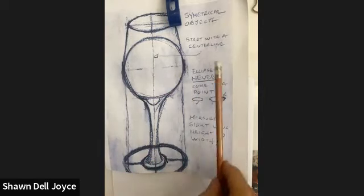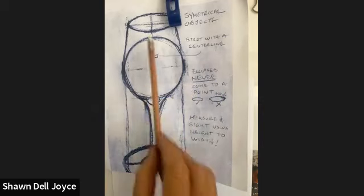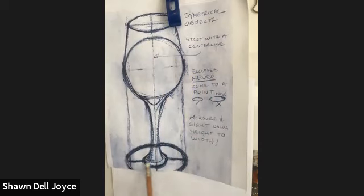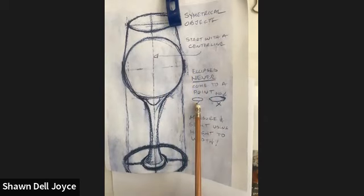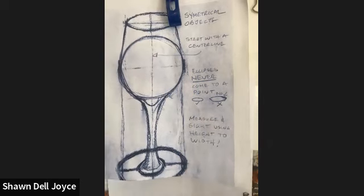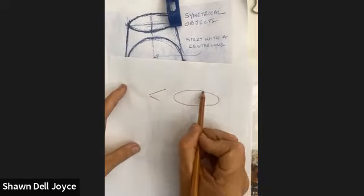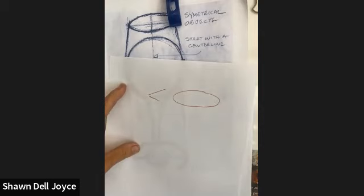Now, the most important thing about glasses is that it has an ellipse. There's an ellipse on the top and an ellipse on the bottom. Ellipses are always circular, so they never come to a point. So an ellipse will never look like this. It will always look like this. So keep in mind, ellipses are circles.